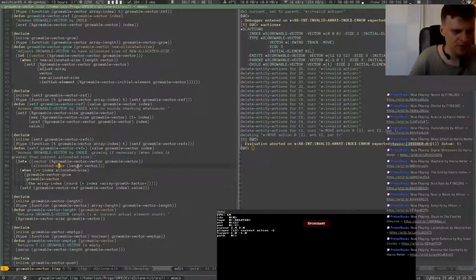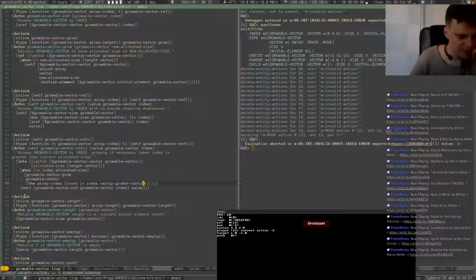So allocated size 0, length, index is the supplied index, that would be greater or equal, I mean that would be equal, then we would make it grow to be some... oh yeah, that's because that factor is less than... I see.